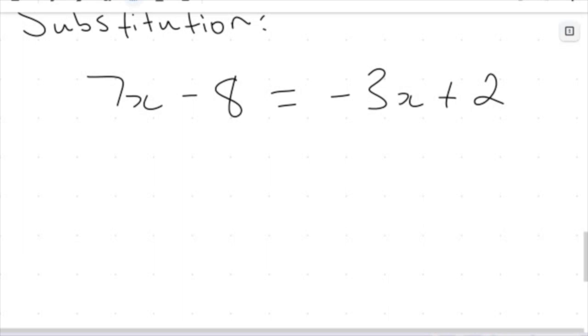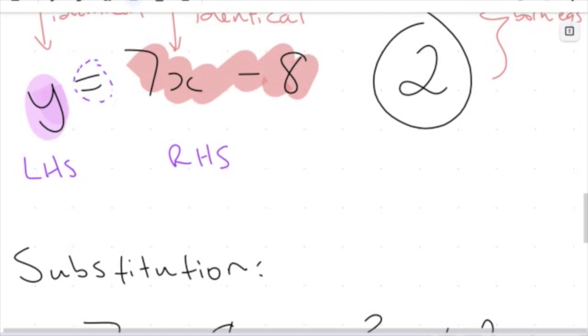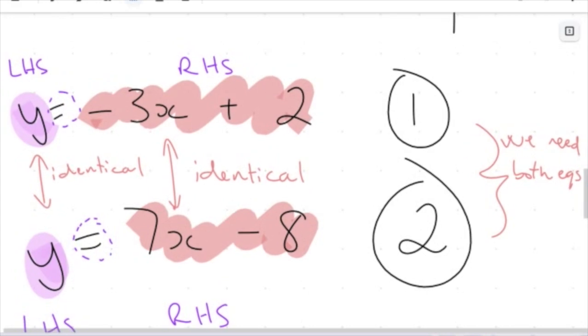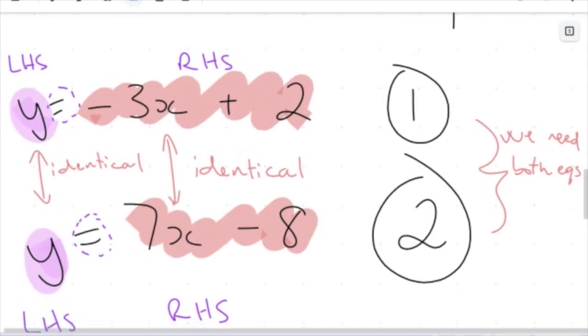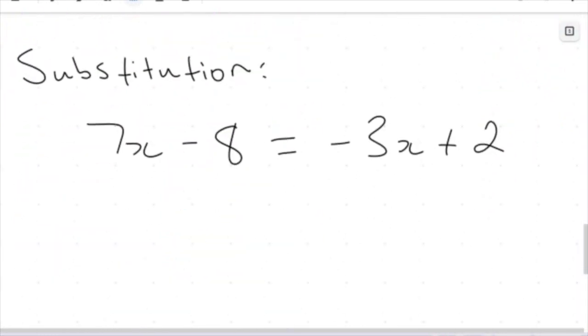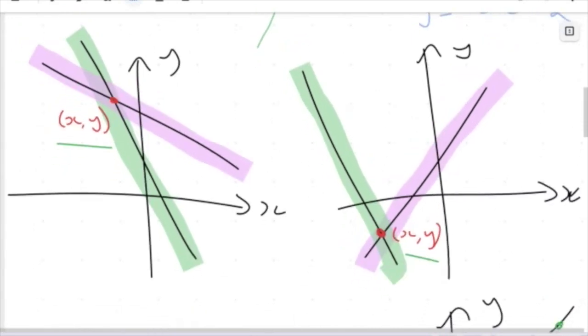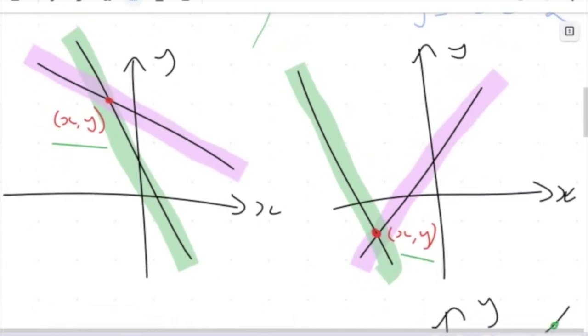So these two are identical. I have substituted in my expression for y on the bottom line, that second line, from my second equation, into the y on my top equation to get my two right-hand sides being equal. This is the trick for simultaneous equations that we can use based on this fact that these lines have a unique value x and y, in which the y is equal for both lines and the x is equal for both lines.